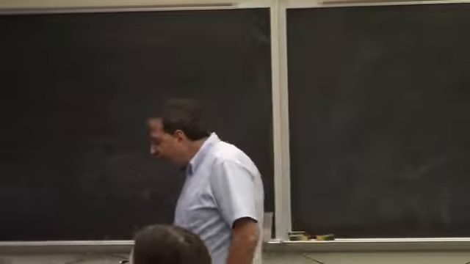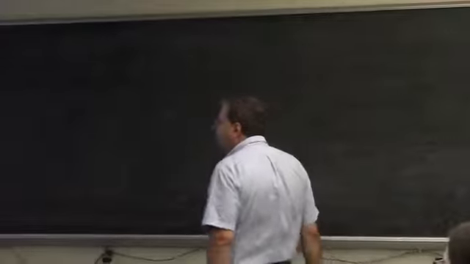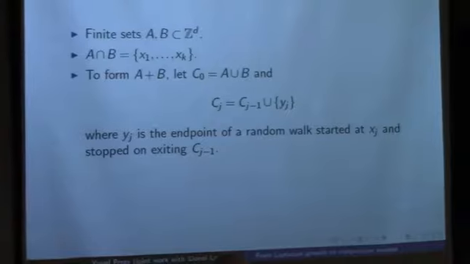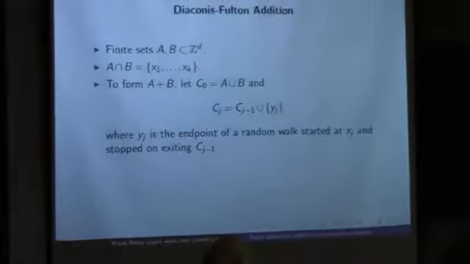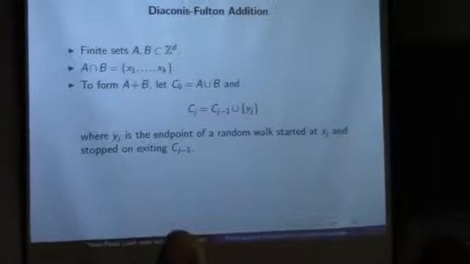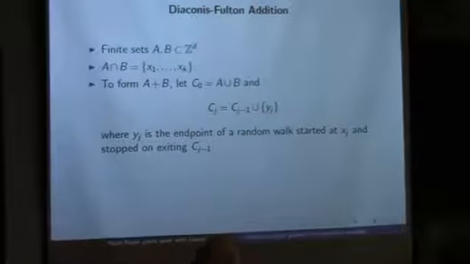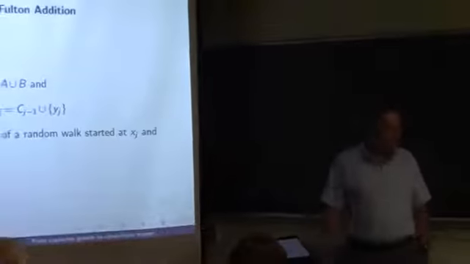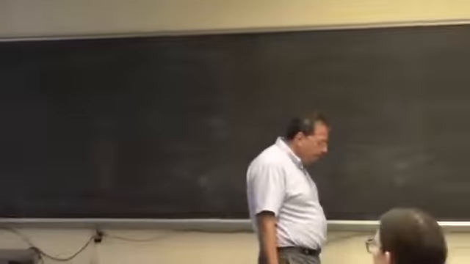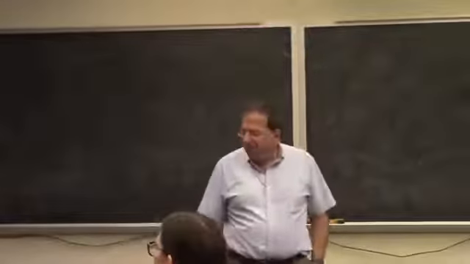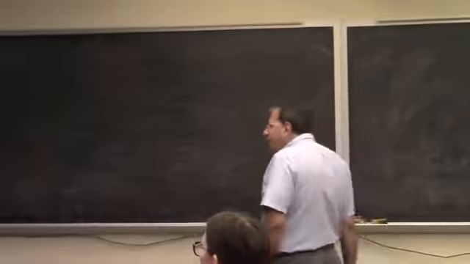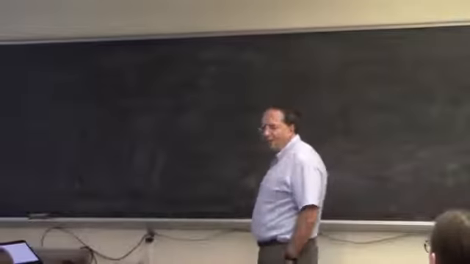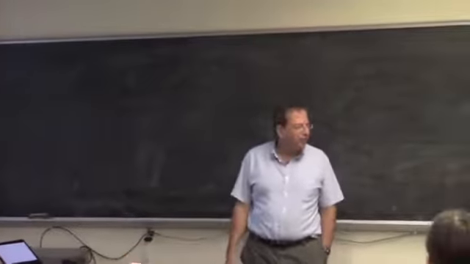So there are many ways to start this topic. One way is to define a rather strange addition operation. It's a way you take two sets in the lattice and you add them to get a new random set in the lattice. So there's going to be some randomness in the process. This was defined by Persi Diaconis and Bill Fulton. They had an inkling that this would be good, but they didn't quite know why. And part of this is answering their challenge.